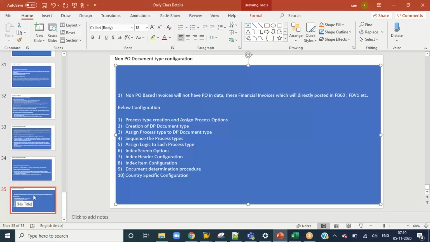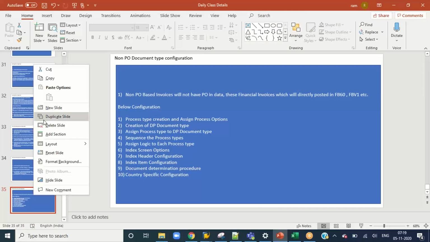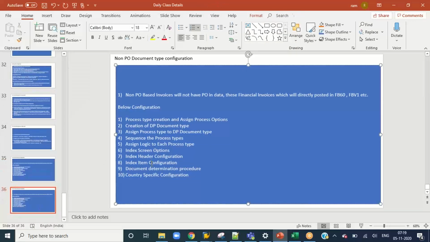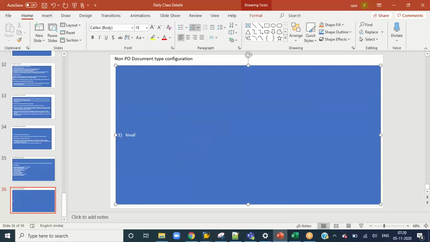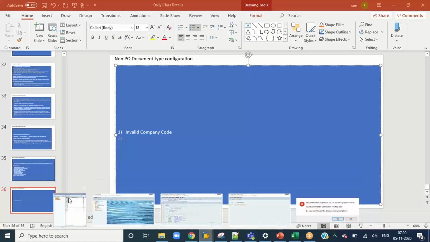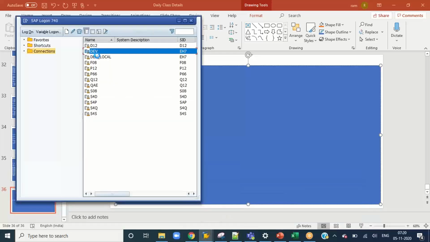Okay. So what are all the process types we'll expect for non-PO? We will not have any PO here. So what are all the process types? Exceptions, basically. First is invalid company code. Second, if I go to AP05 or AP60, then I can see here.